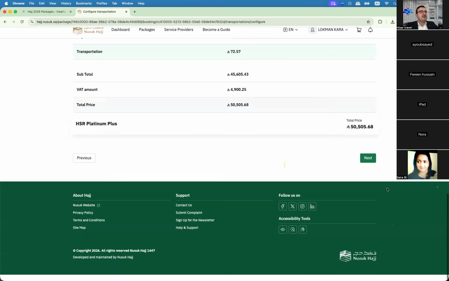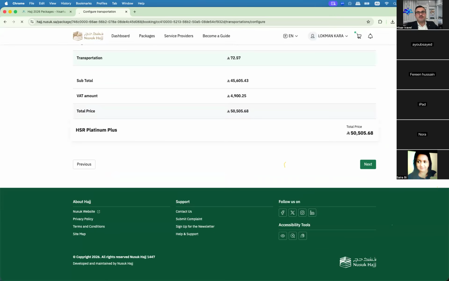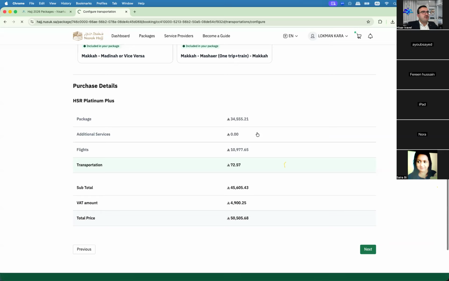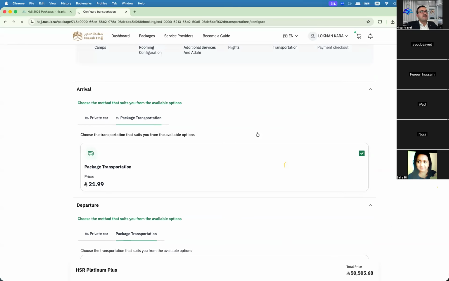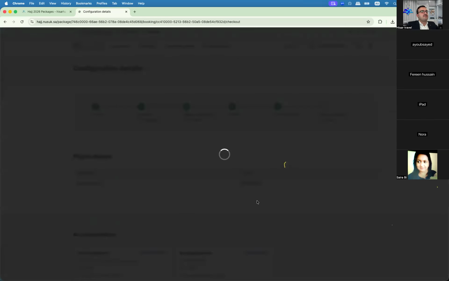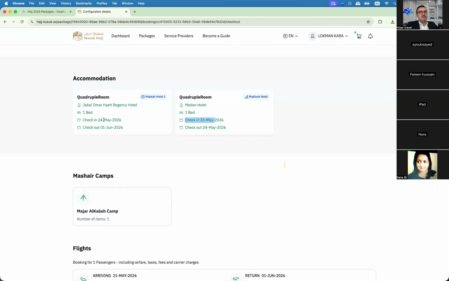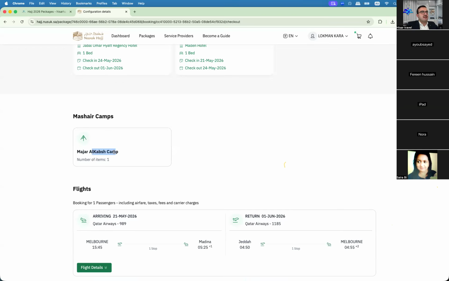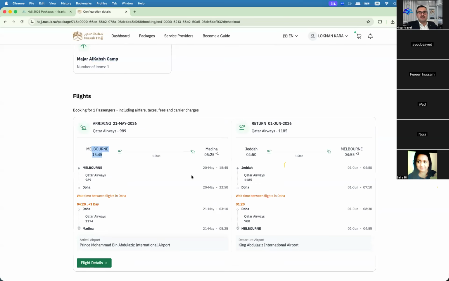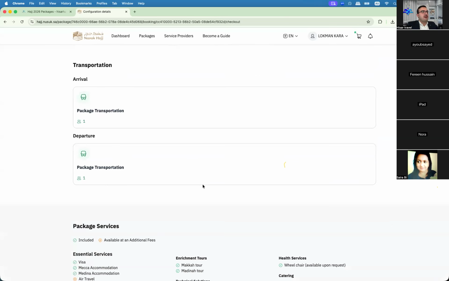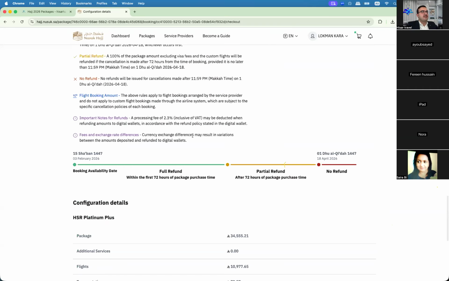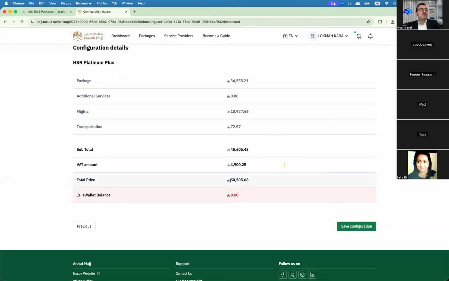Once I select that, I go next and I'll come to my final step where it'll tell me to review the package and give me a breakdown, a little itinerary overview where I'll see all the packages with the prices, which hotels, check-in dates, checkouts, the Umrah cups I selected, my flights, and I can look at the details further, and then the package options, what's included, and the cancellation policy. Now, whatever total price it says here, because I'm only one person, it only gives me a one person price.